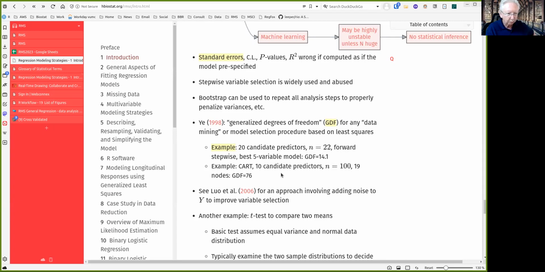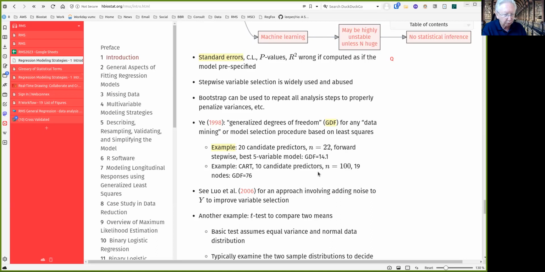If you did recursive partitioning, or classification and regression trees, with 10 candidate predictors on 100 subjects, and the tree found 19 nodes. So it divides into age less than 65 versus greater than 65. Then you divide the one age group into male, female, and you keep dividing till you get these terminal nodes. So at the lower branches, you have 19 terminal nodes.